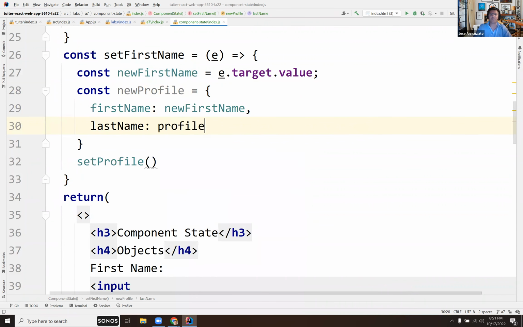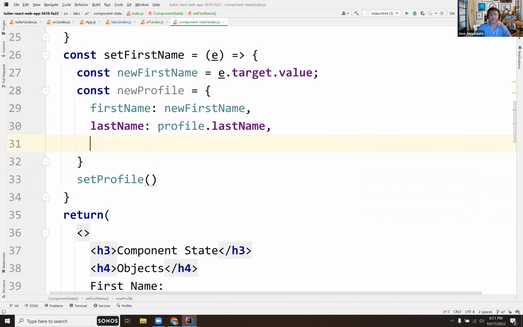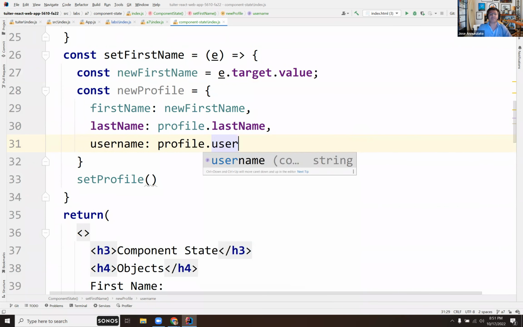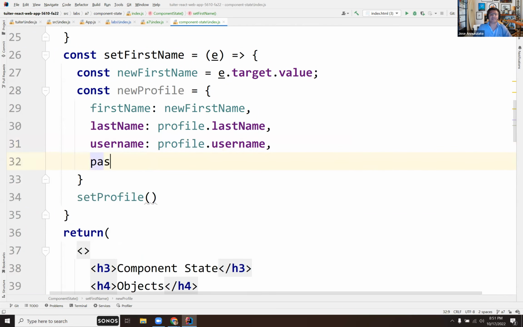It would be the old profile dot lastName, and all the other ones, right? You can say username, profile dot username. I want to keep the same username as before, and I want to leave the password as is. Profile dot password, and then I can set the new profile. Make sense? Let's see if this works.